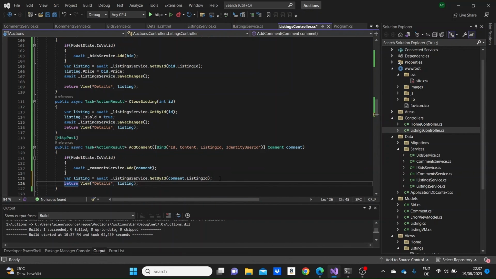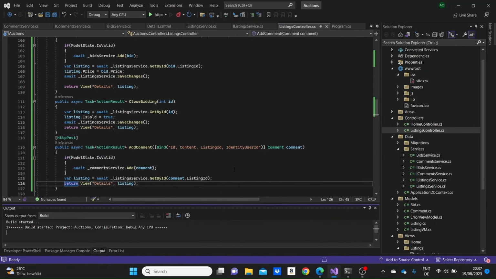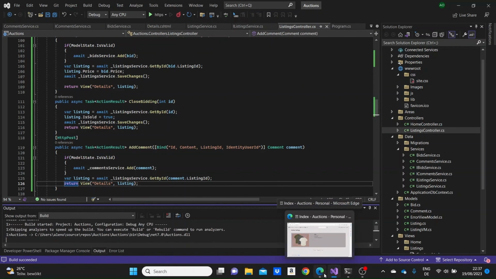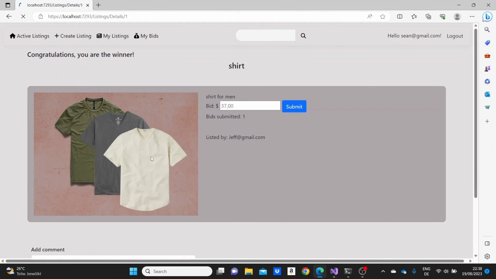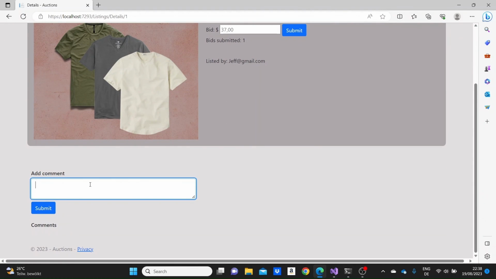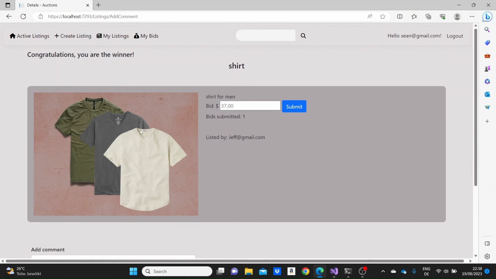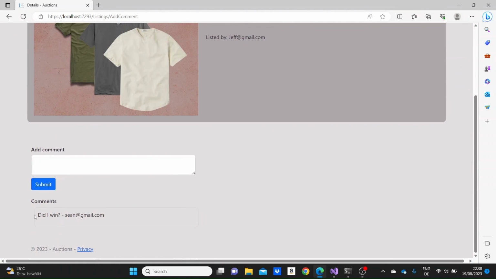So what's left for us to do is run the application and check this functionality. If we click on this listing, we can try to add a comment here, like "Did I win?" I don't know. We could ask about the listing actually. And here we see the comment and the user who posted it.